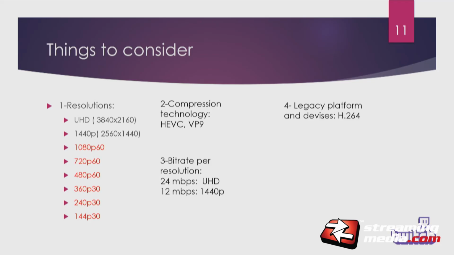To start your Ultra HD content, you need a completely different stack, transcode everything in HEVC, because you cannot find a device that will decode HEVC for 4K and probably something above, and 1440. As soon as your bandwidth goes low and you move to 1080p, moving to H.264 decoders is not very well defined and available right now in the market. So switching codecs on a live event does not happen. Although it's something that people are working on, it doesn't exist right now.